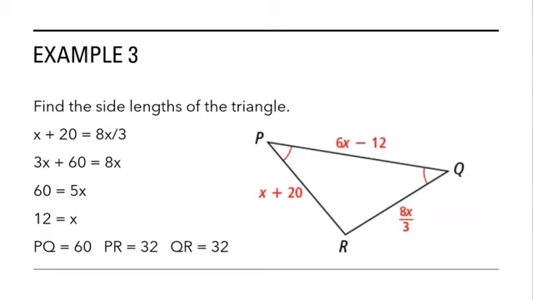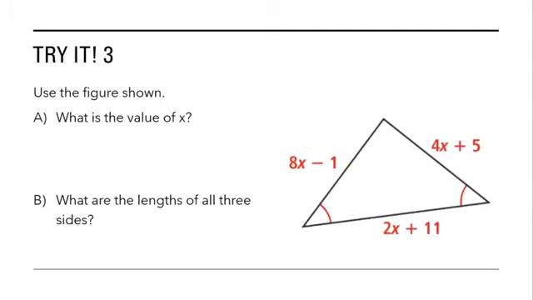Now let's take a look at Try It 3. In Try It 3, you're asked to use the figure shown to find the values. In part A, it says, what is the value of x? And in part B, what are the lengths of all 3 sides? So pause the video and try it, and then hit play to see if you're right.